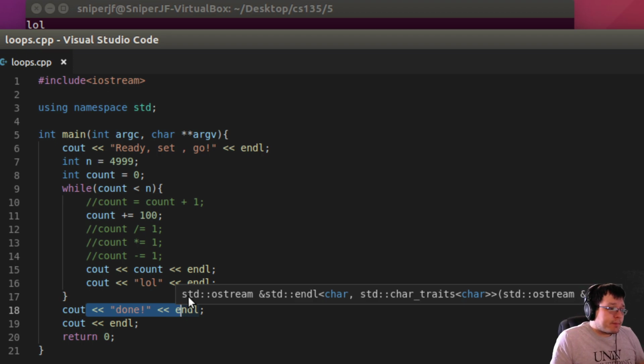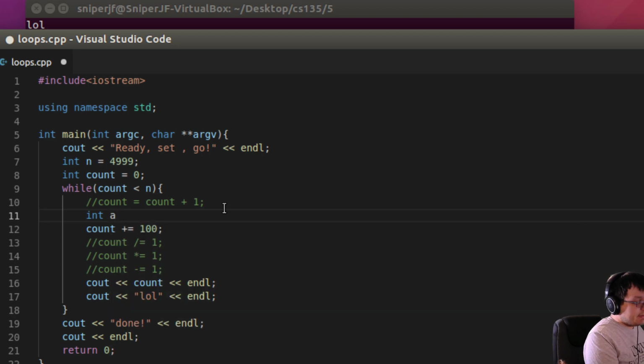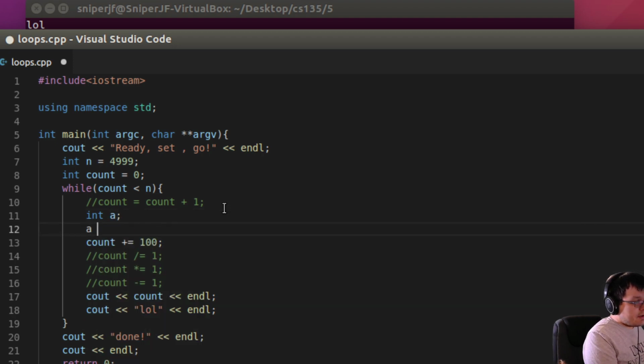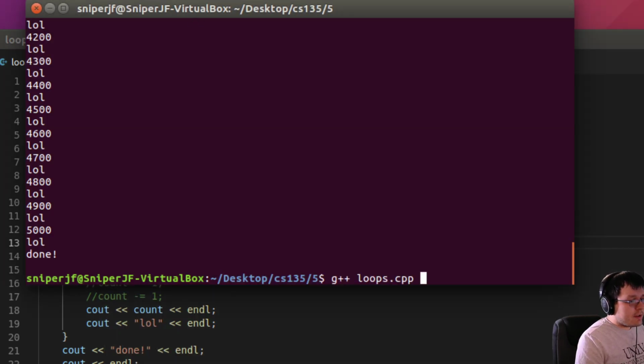By the way, something to note. Let's say that you are declaring a variable inside the while loop. And then you're doing a++. And then you do cout a. Let's say you run this again.